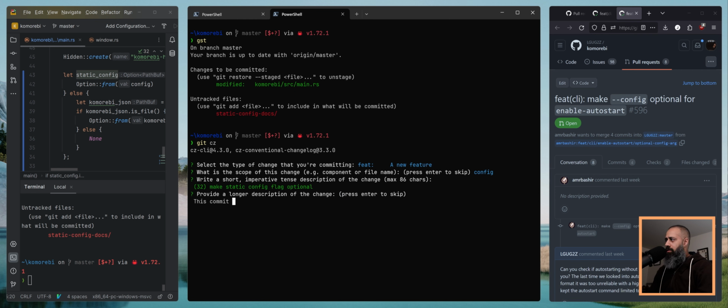This commit makes the config flag on komorebi.exe optional and updates the configuration loading logic to try to find a komorebi.json file in the home dir, which is either KOMOREBI_CONFIG_HOME or profile.